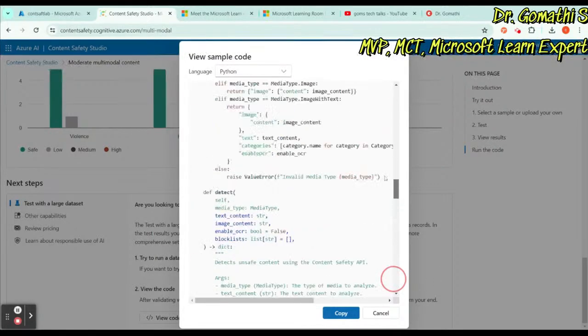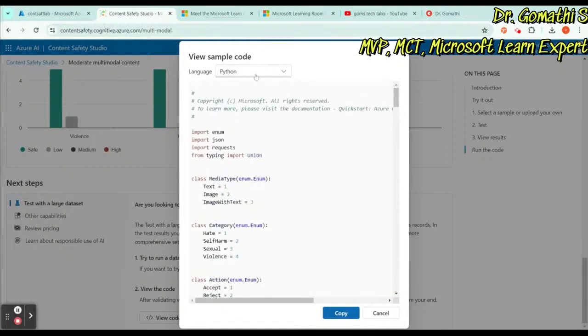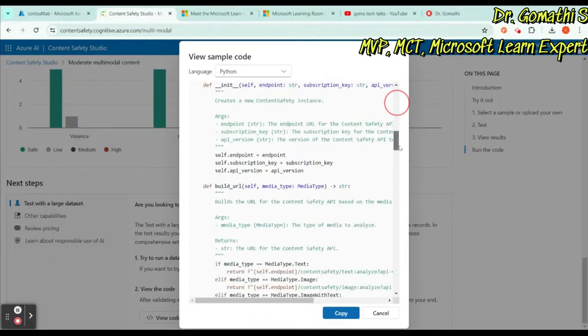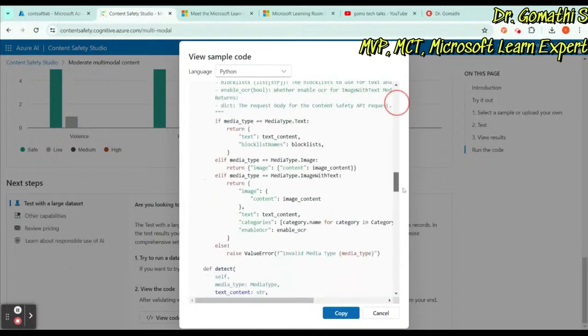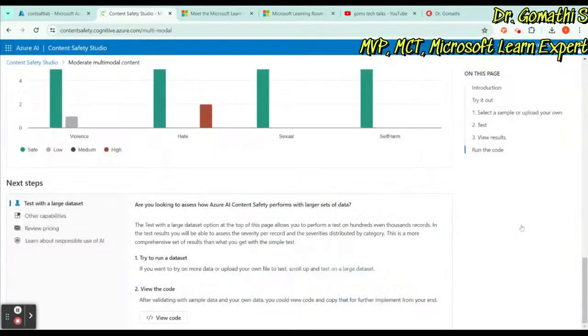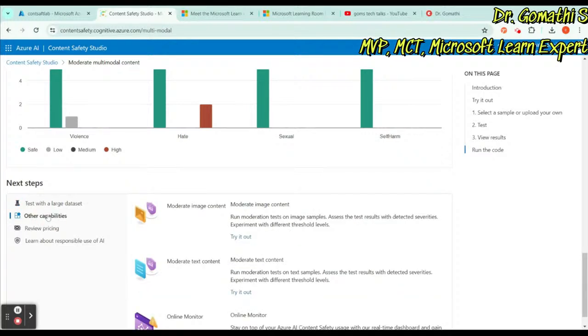You can find 3 languages in which the code can be used to implement this multimodal content. Okay, so you have to just replace your Azure key. There are some terms and conditions to use this, because this is a preview feature, so you have to check how it is really working and then go ahead with that.